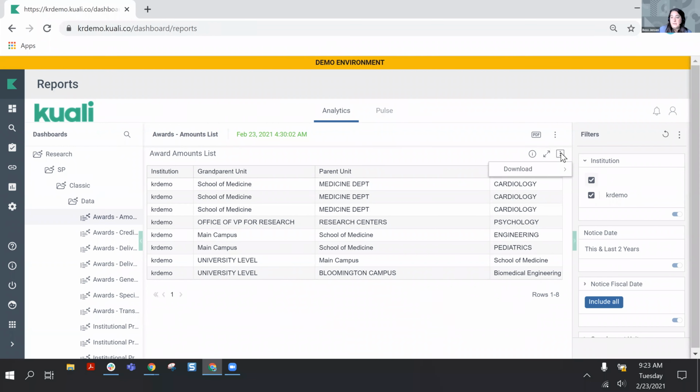And with this one, probably the most useful thing here is the ability to download that to CSV, similar to what we saw in the search results within the application itself. Because, as much as you are able to do reporting within the system, sometimes you really just need an editable file downloaded that you're able to then combine with other data or do whatever you might need to do with it afterwards.